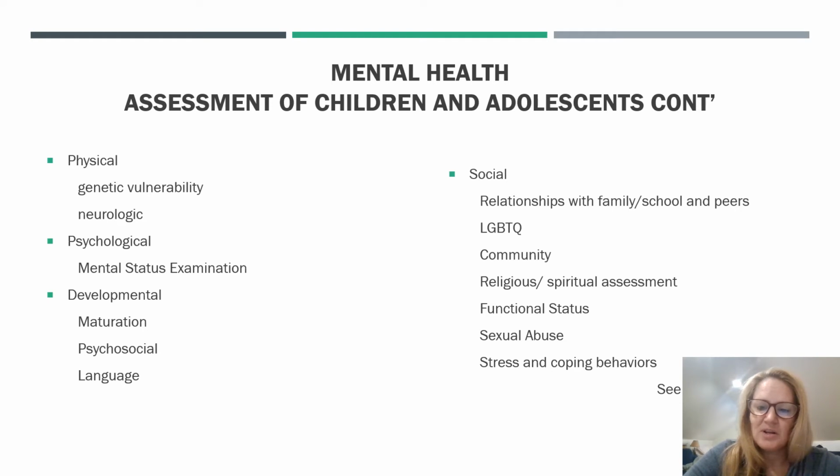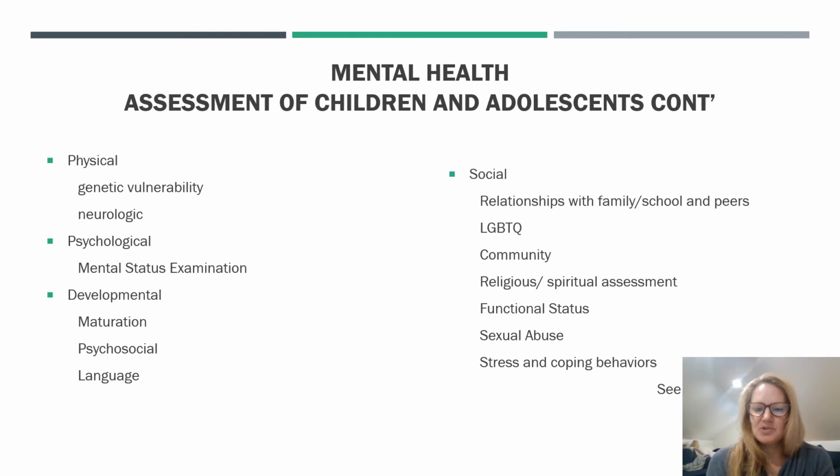And always with children, we're looking at the social component. Well, with all mental health patients, we're looking at the social component, but with children, we heavily rely on the school for a lot of information. That's where they spend a good portion of their time. How are they interacting with peers? How are they doing in their classes? Are they getting to school? Are they well kept when they come to school? Have they eaten? A lot of those things play into their mental health.